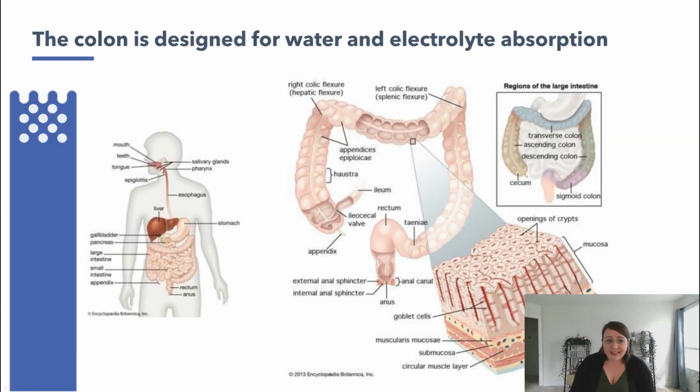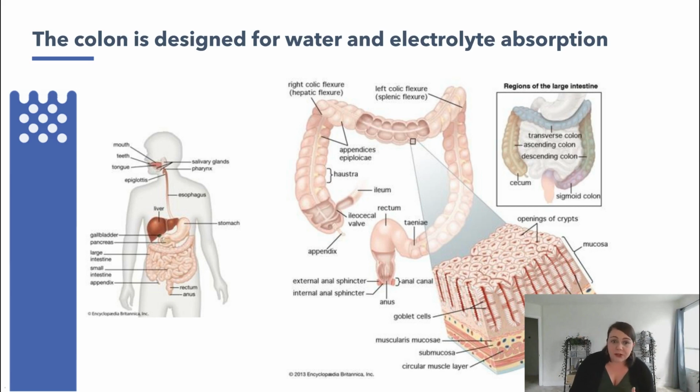So my bread and butter, like I said, is the intestine. I talk a lot about it, and so I'm excited to talk with you about it today. We know that the GI tract is one of the major organs in your body, and the schematic on the left shows it from top to bottom. So it starts in your mouth, hits a lot of different organs, and then it comes out the end where we have a lot of nutrient absorption and water absorption. And so the end piece is the one we'll talk about most specifically today, and it's the colon, and it's really designed for water and electrolyte absorption.